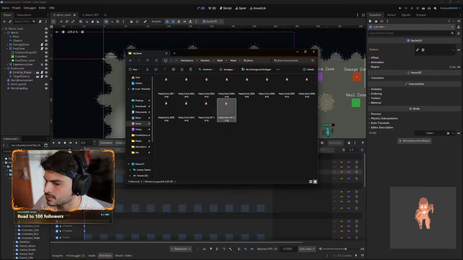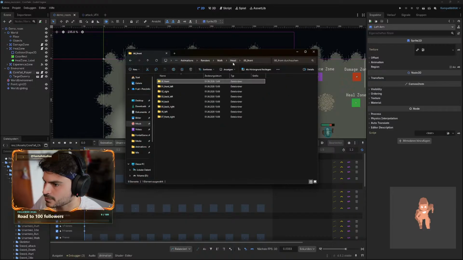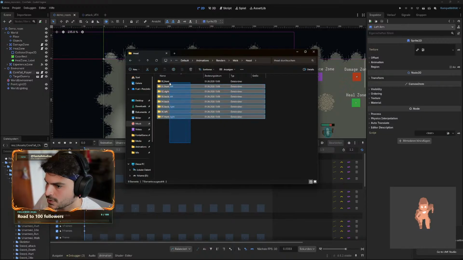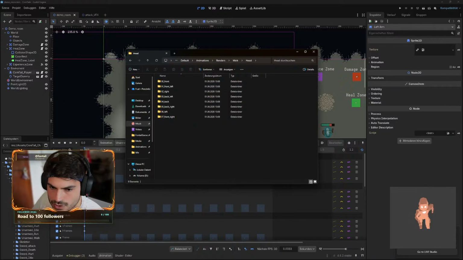So I probably have to adjust my animation player from the ground up so it works for the new system. Because then I can just tell the script maybe to take the animation.